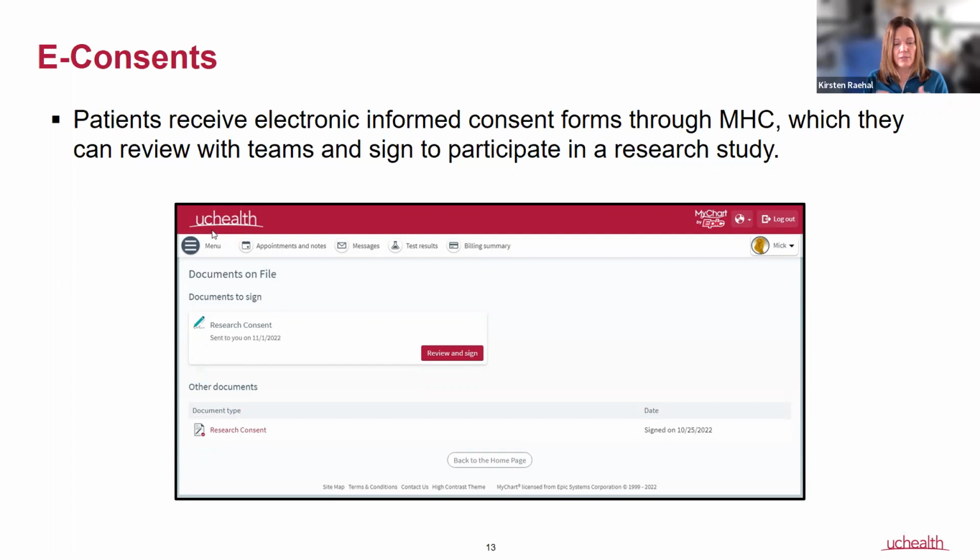They can open it up and they can review it with a study team member and then sign the consent. If they choose to sign the consent and enroll in the study, once they've signed, that signed consent will again be available in Epic to be countersigned by the study team. That's kind of a general overview of how that process works. And again, we have a learning tool that we've created that's available on the Research Administration SharePoint site that steps research coordinators through how to complete this process with e-consents.